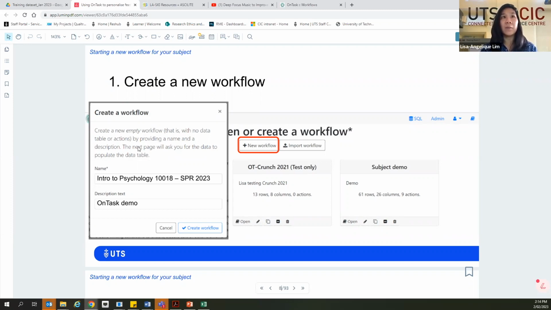So we're going to follow this. We're going to create a new workflow called Intro to Psychology. One tip for good practice is, when you name your workflow, give the subject title as well as the session that you're teaching in, so that you can remember when this was used. Okay, so I'm going to take us through that now.